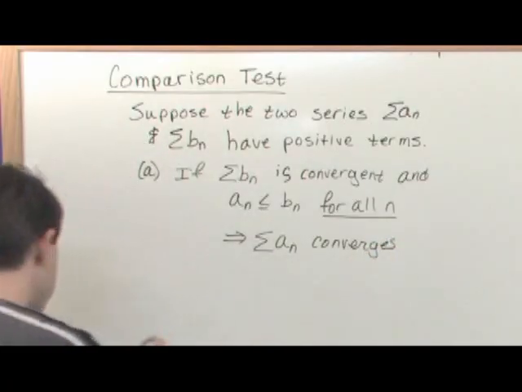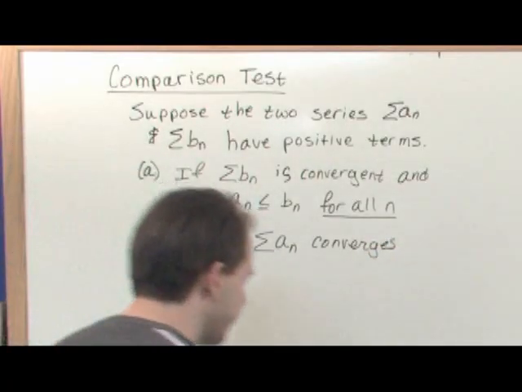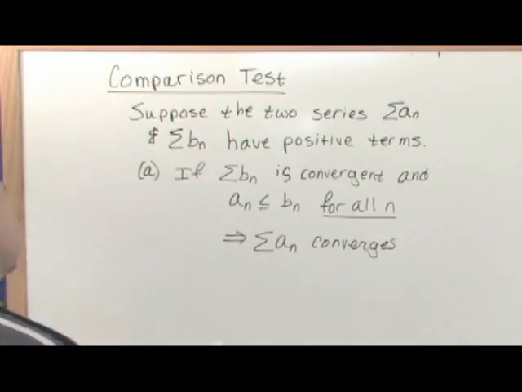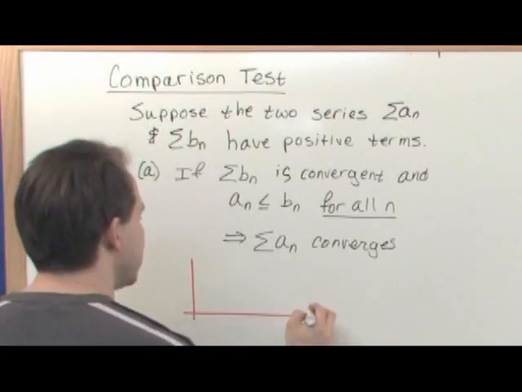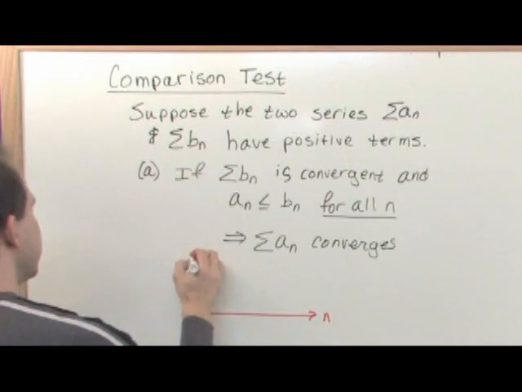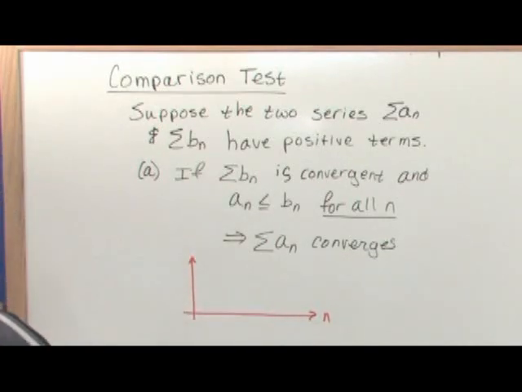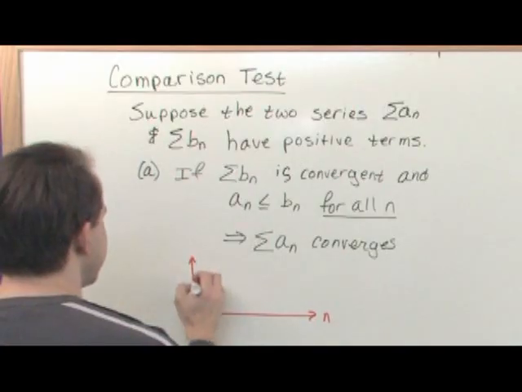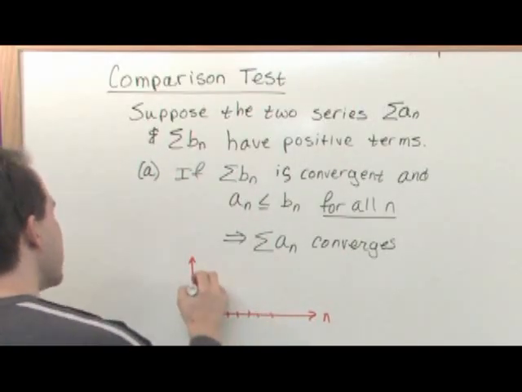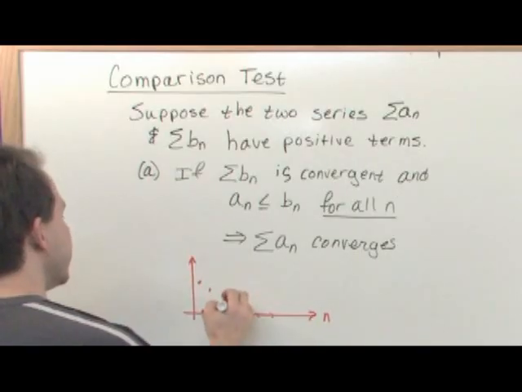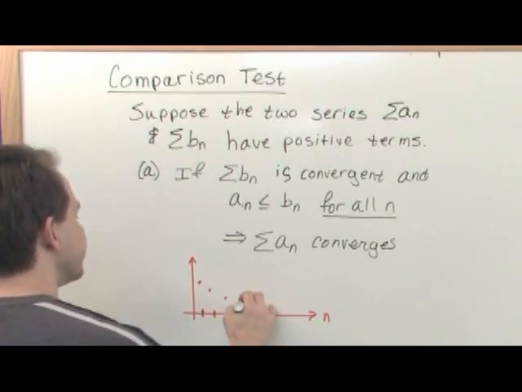Okay. A picture is worth 1,000 words, and so I'm going to do that right here. Let's say this is a little XY graph here, and this is n, and this is the term in the series that we care about. Let's say I'm trying to study a sub n, which is a series, right? And let's say that n is equal to 1, 2, 3, 4, 5, 6, 7, whatever. You know that the terms of a sub n do something like this.